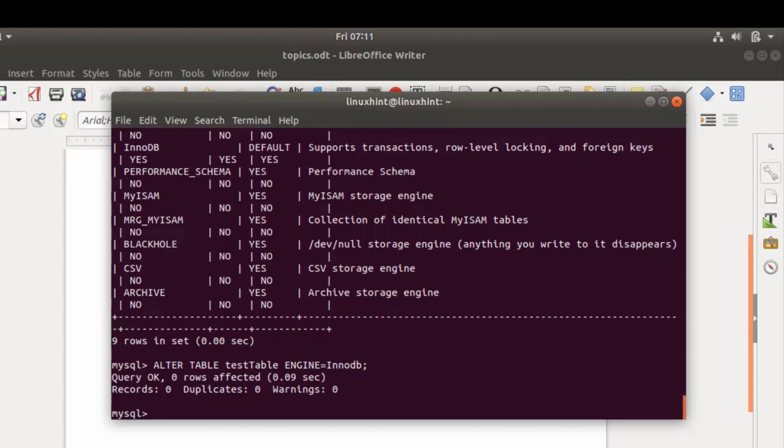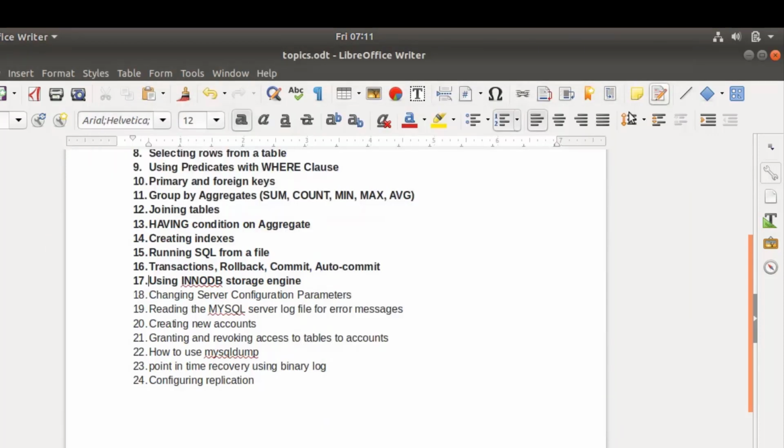There are the following disadvantages of InnoDB. A maximum of 1017 columns are allowed in a table. A maximum of 64 secondary indexes are allowed in a table. The InnoDB internal maximum key length is 3500 bytes, but MySQL itself restricts this to 3072 bytes. The maximum row length, except for variable length columns, is about 8000 bytes for the default page size of 16 KB. So this was the concept of the InnoDB storage engine. I hope you got the point, and that's it for this video.